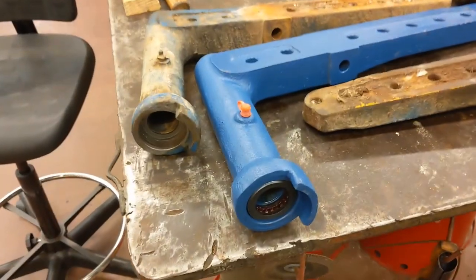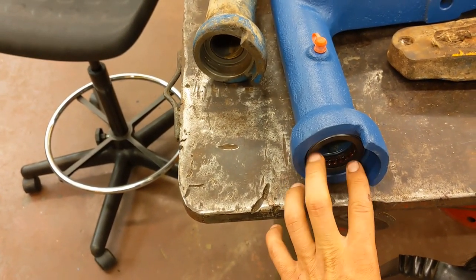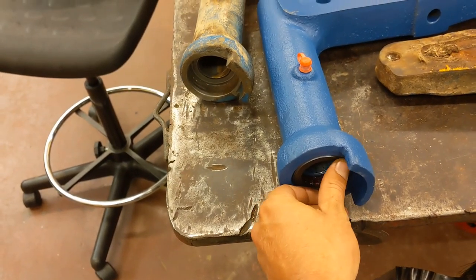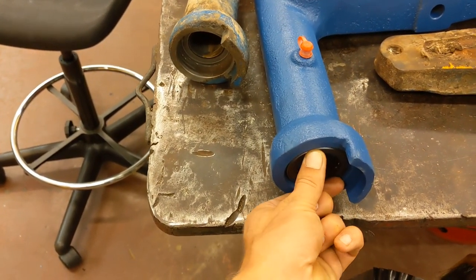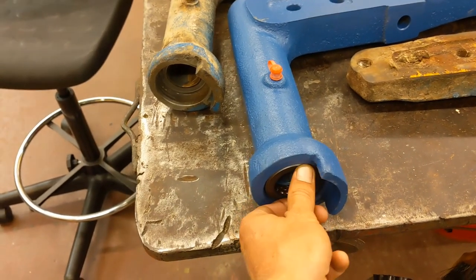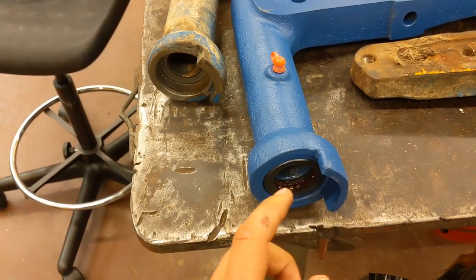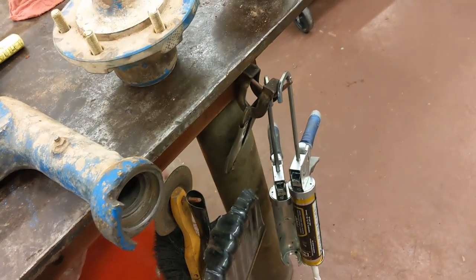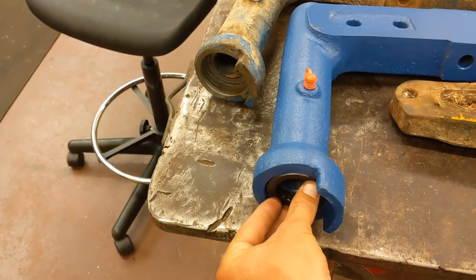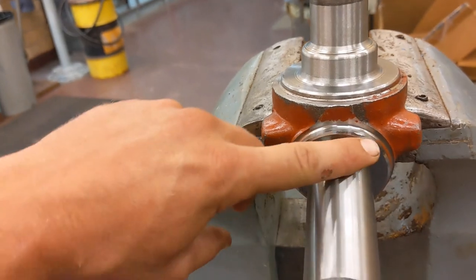I've been looking at this and I've come to a conclusion - I think this is fine even though it's a little bit loose. Keep in mind that this only moves whenever you're turning the wheels on the tractor, and it's going to turn about that fast and about that much ever in its entire life. So I don't think that needs to be a tight press fit. I'll make this one a loose press fit whenever I machine it. I think this is designed just to sit there and float on this collar.